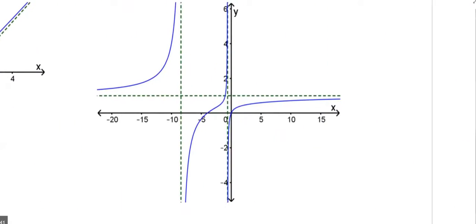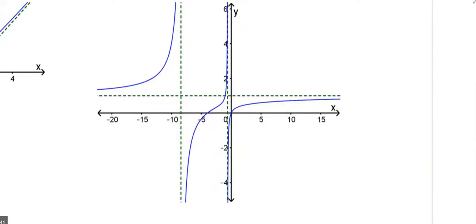And then take a look at this one. So this one's got that side and that side, which looks familiar. But then it's got this squiggle in the middle as well. And sometimes that squiggle in the middle might look like this instead, or something like that. So again, there's no trick to figuring it out. You've got to test every asymptote on both sides to see what the behavior is.